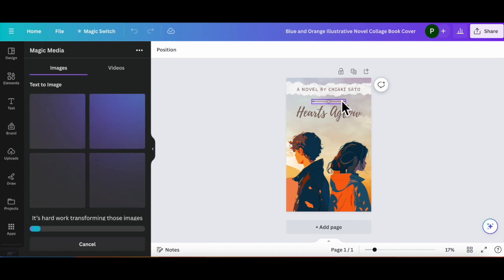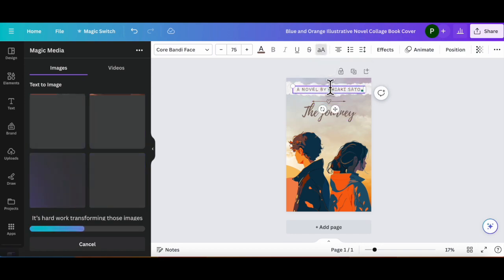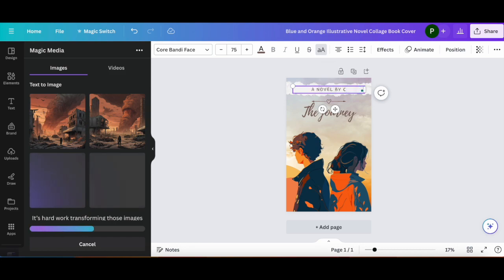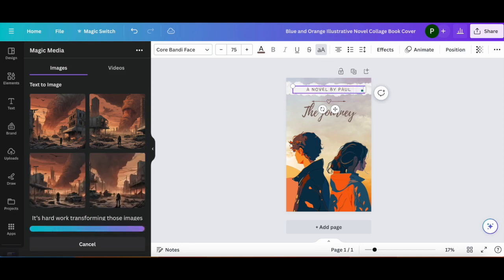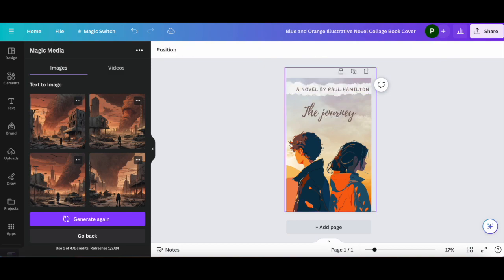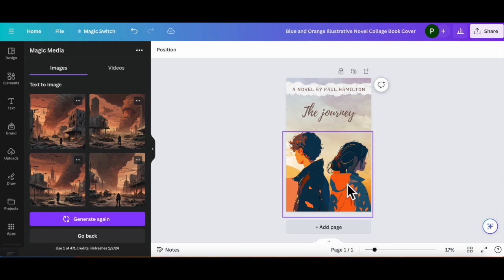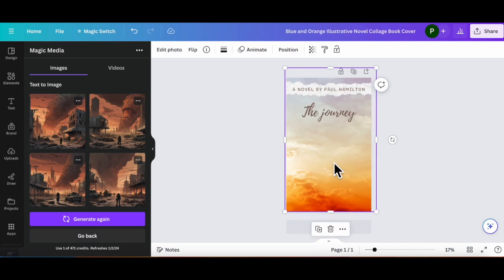While I'm doing that, I might change a few things with my text. I might double click and write in my new heading. And I might just put my author's name as well. And you can see on the left hand side, these images are coming up. Of this apocalyptic is coming up really, really well. The problem that I've got with my text to image here is they're awesome images. It's very apocalyptic. But it's not the exact hues or the colors or the palette that I want. I want to go with these kind of burnt oranges and kind of browns a little bit more, even though it's come up in that.